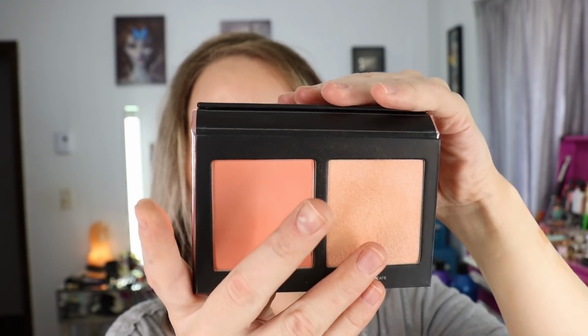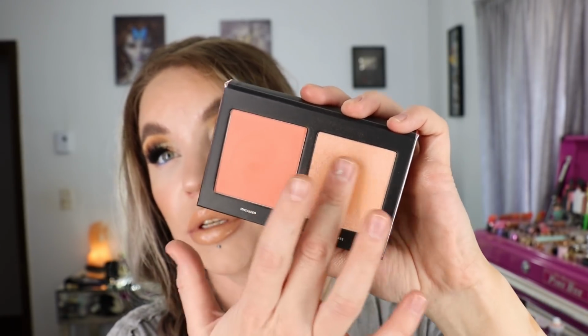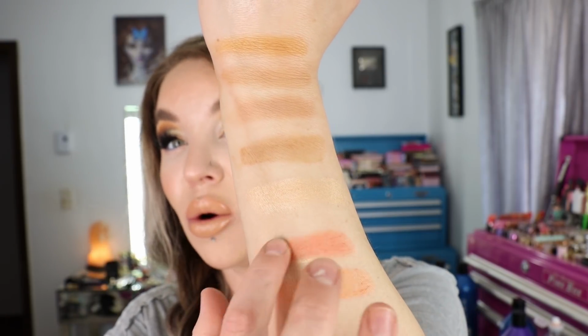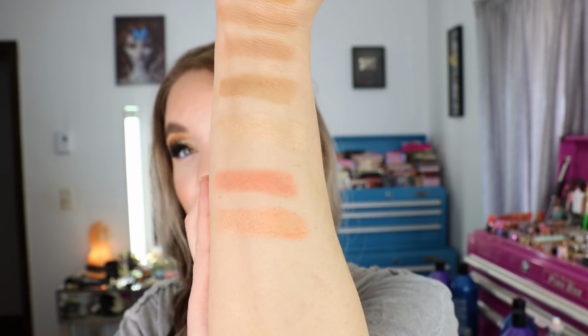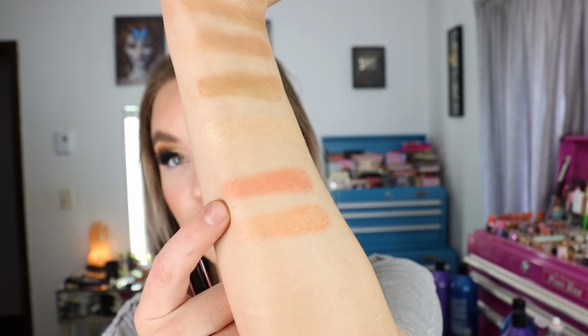This one in particular, in the shade Untamed and Intoxicate, I've been wearing the most out of the two, but both of them are really pretty. I went back on the website after I got these because I just didn't know how I would feel about them, and I was like, wow, 50% off, that's a really good deal. I was going to get a couple more of these blush duos. I just call them blush duos because, again, I don't use the highlighter like that. They were back to normal pricing. So anyway, that is the Untamed and Intoxicate duo right there.